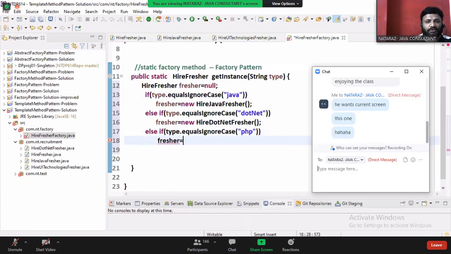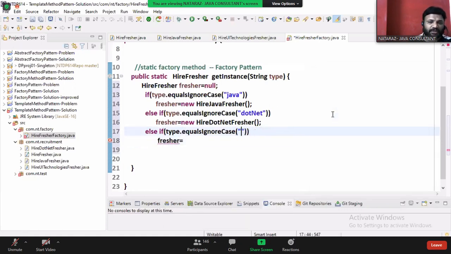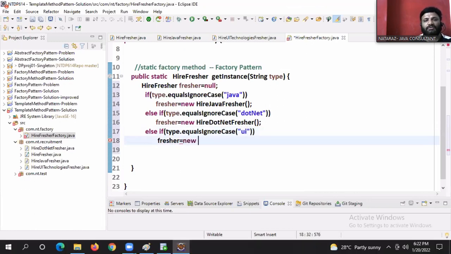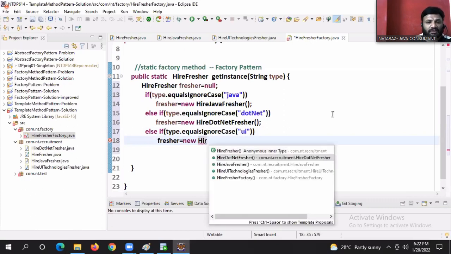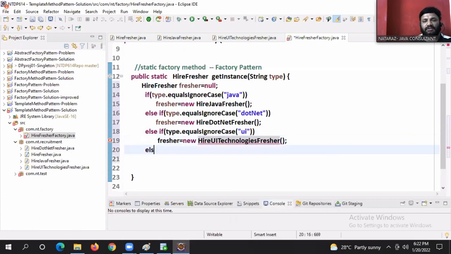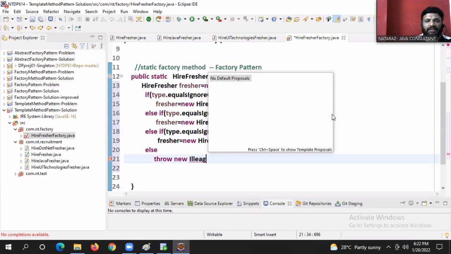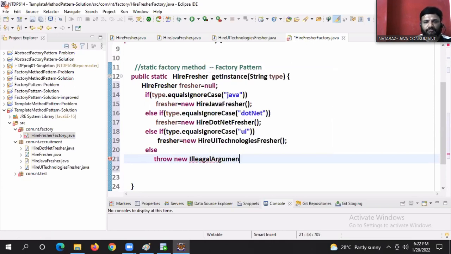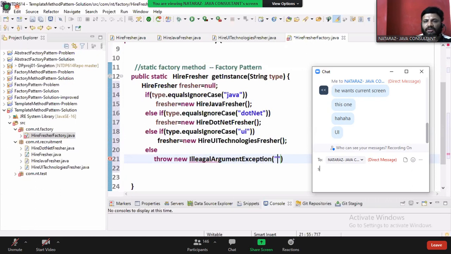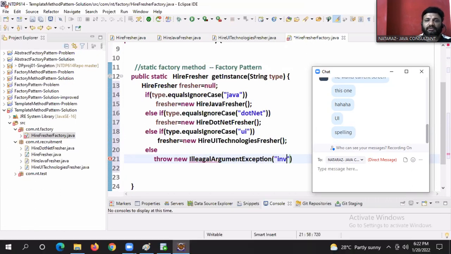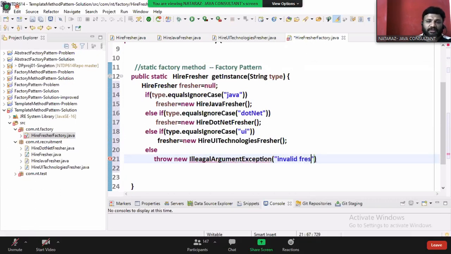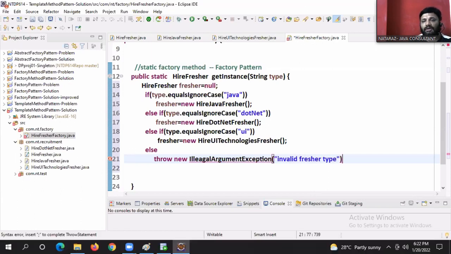Fresher is equal to, actually it's not PHP, it's UI. Yes, you are right. UI, guys. Fresher is equal to new HireUITechnologyFresher. Else throw new IllegalArgumentException, Invalid fresher type.